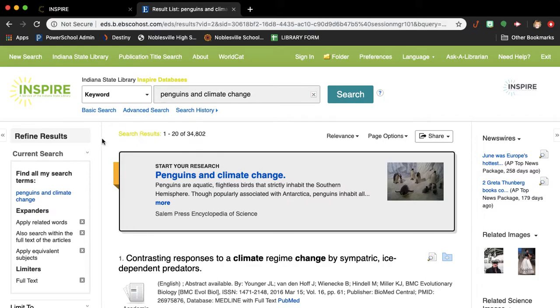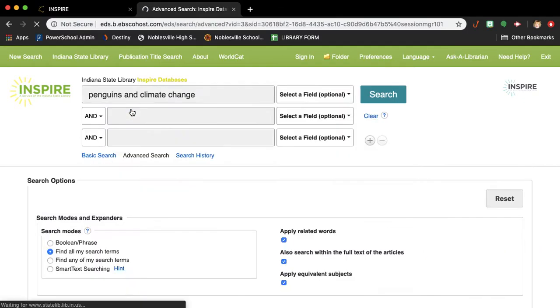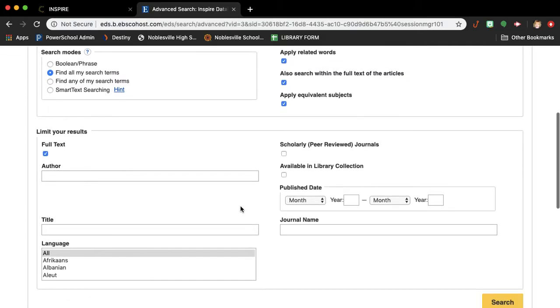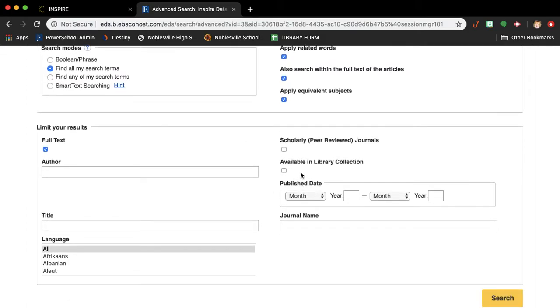Another thing that I can do is go under advanced search, and this is going to give me some options of publish date. So I usually, if I'm doing a research paper over something that is a current event, I make sure that it is no more than 5 years old.